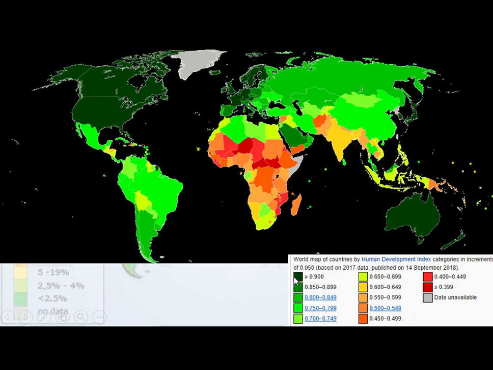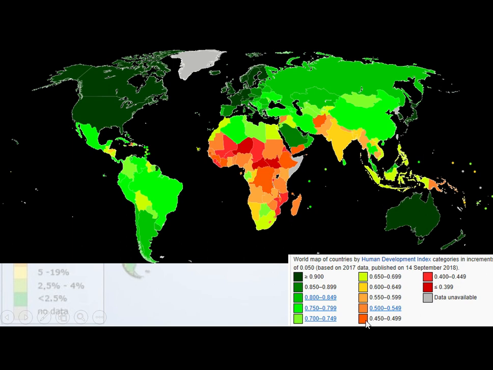Now, the darker the green, the more developed. All these places have got HDI scores of 0.9 or higher. So the UK, France, Germany, Norway, Sweden, Finland, Canada, USA, Australia, New Zealand, all of those are the darkest green. Okay, they are the most developed. Iceland as well up there. Anything with slightly less dark green, slightly lower score, and vice versa. And anything yellow to orange to red have figures that are not so good.